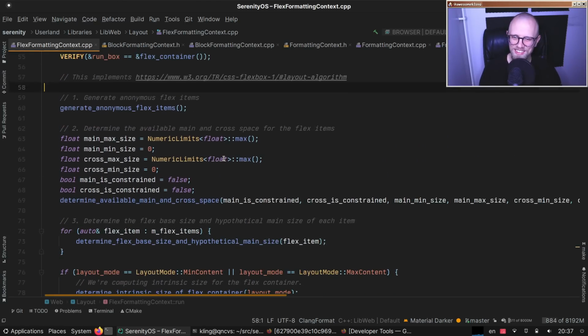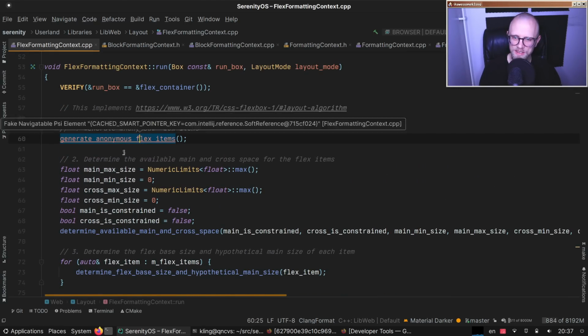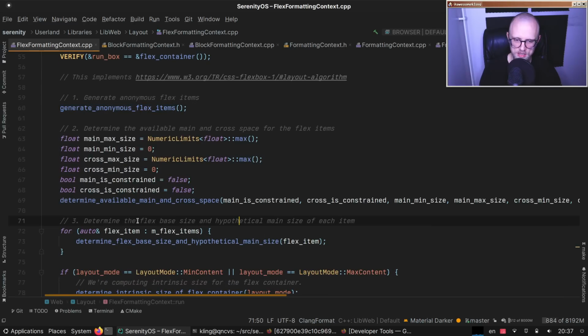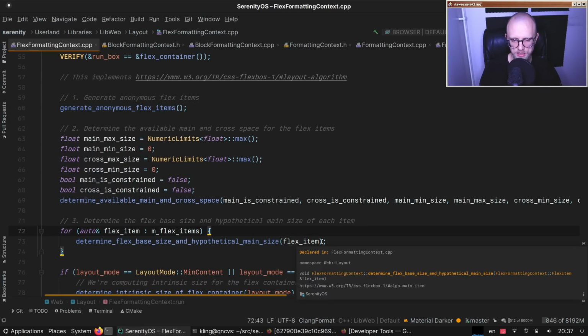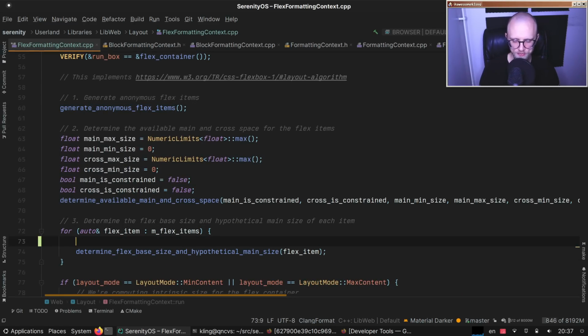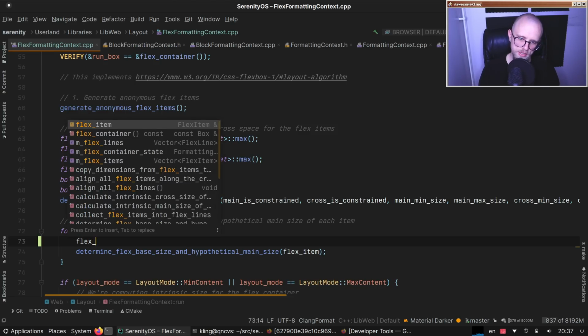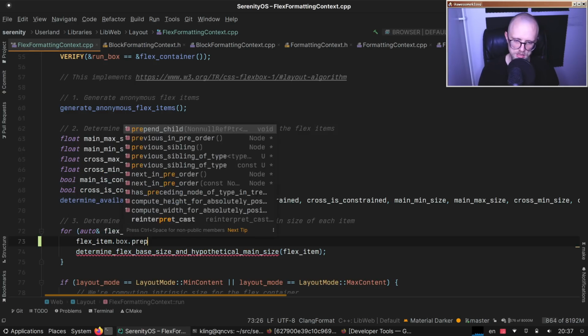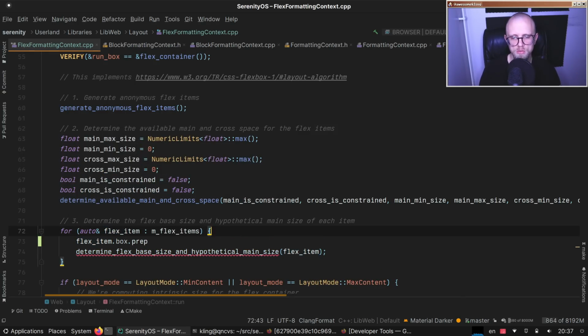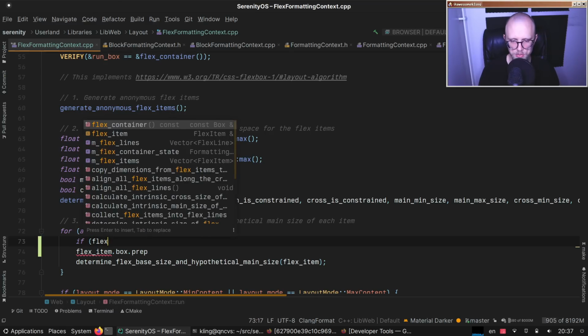But let's see. Where would we do this? Determine the flex... I guess we can do it here. Like when we're determining the flex base size for each item, we can slip it in here. So that would be flex item dot box dot prepare. Oh, wait, we have to check first if it's replaced.